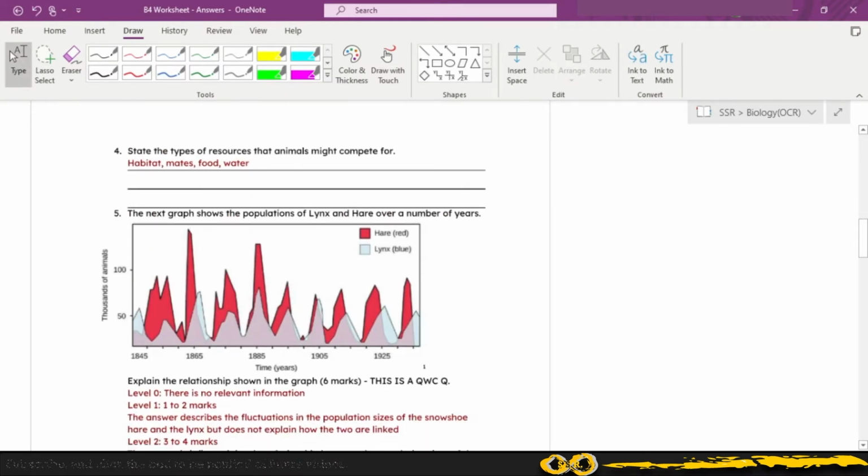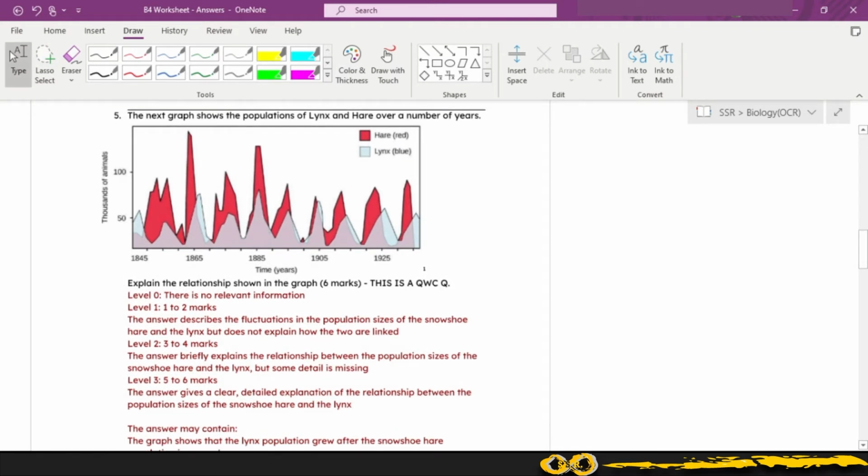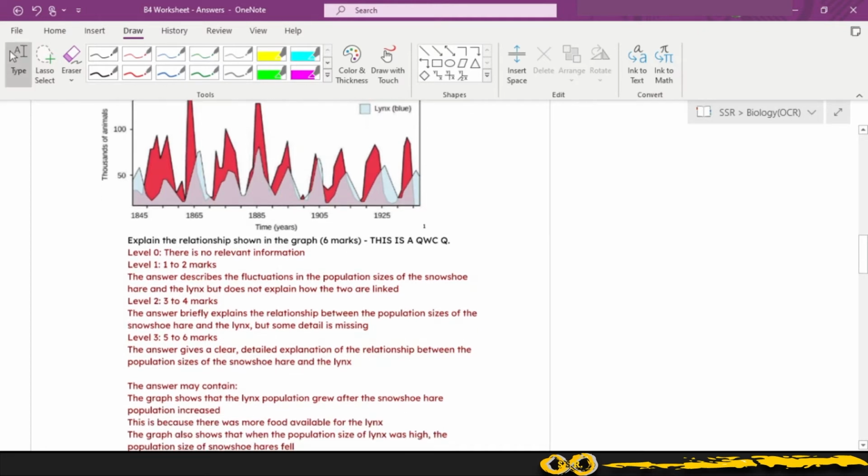Question number 5, this predator-prey graph, the population graph, this is a really common long answer question on exams, so make sure that you take the time to understand how to properly answer this style of question, and we will be doing a video on this a little bit later on. So think about what you are clearly showing. If it's a 6-mark answer, you need to have some points, some substance on the bones of your answers here.